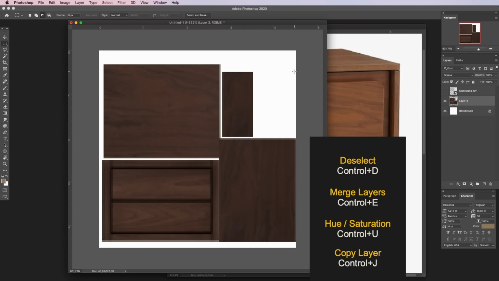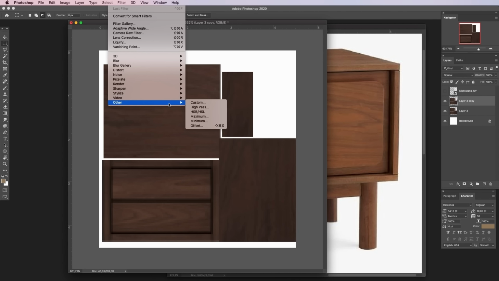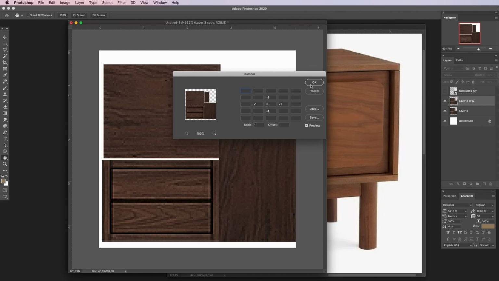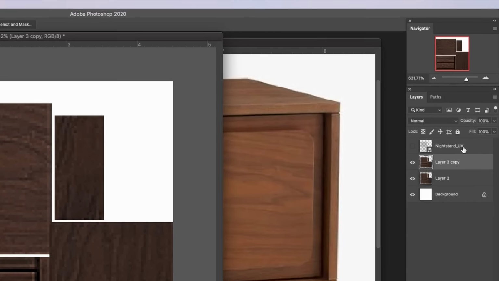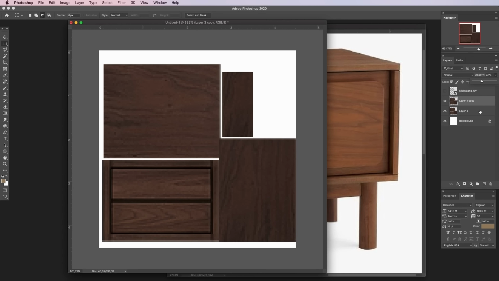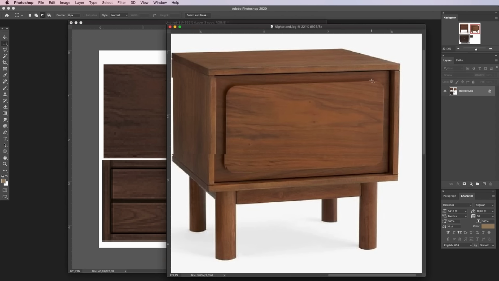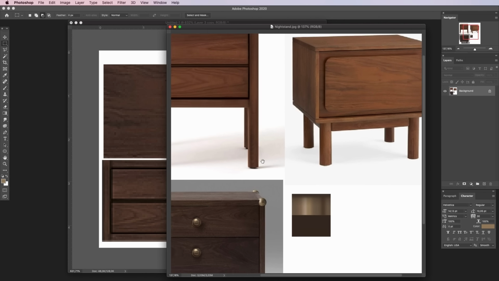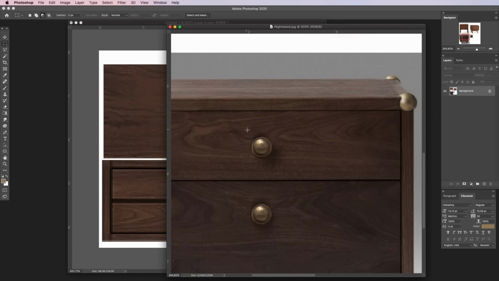Now let's give the texture more sharpness. Create a copy, go to Filter, Other, Custom, and reduce the opacity of this layer by about 40%. Of course, all these values depend on the specific situation, so feel free to experiment in your personal projects. Let's also add a texture here for the future handle. We will model it later once we get back into Blender.